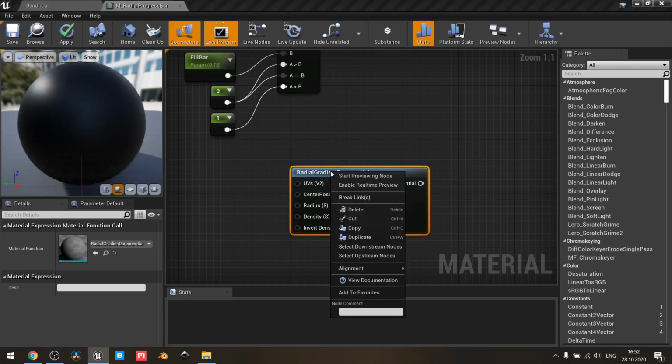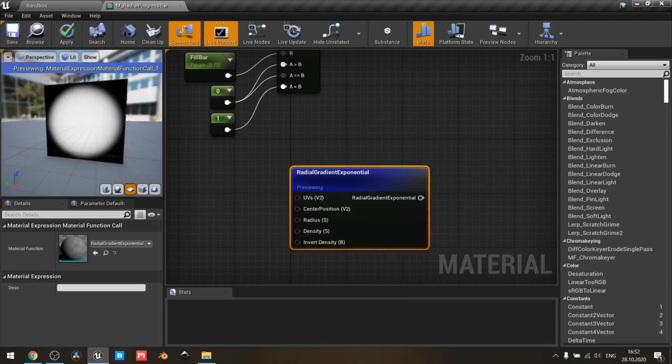If we preview it, we can see that we have not a hole but an opaque fill from the inside of the circle. But for the progress bar we need actually a contour. So the inside parts of our circle should not exist.